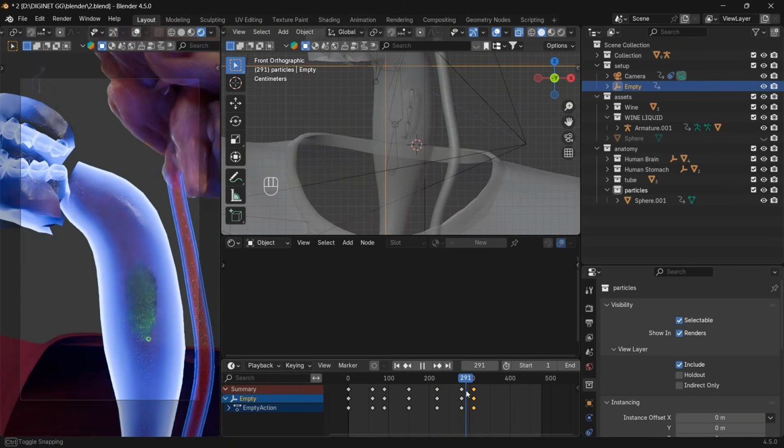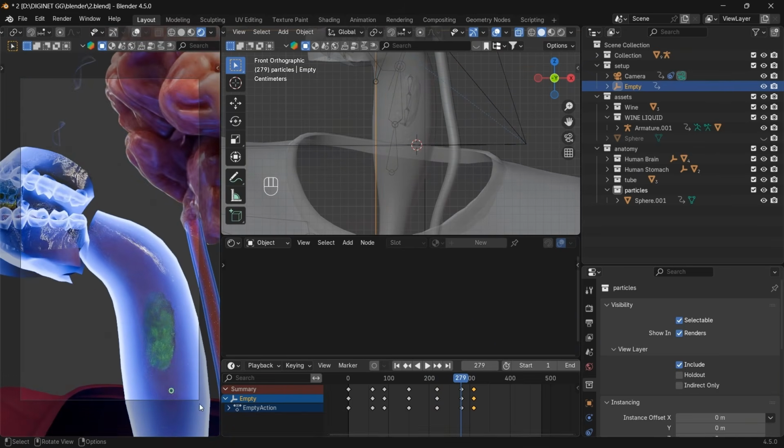And as you can see, the particle is already visible. So what I will do, I will just add an alpha on this one. So when our timeline reaches frame 310, then it should appear. Before that, it should no longer be visible. Okay, so this is fine.